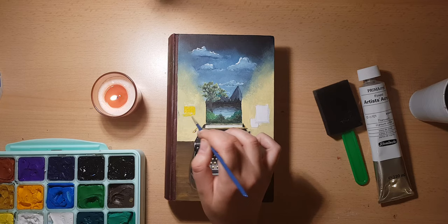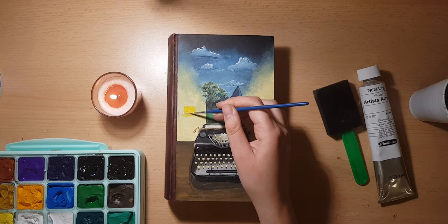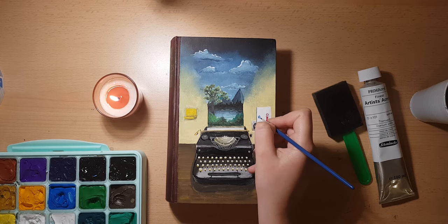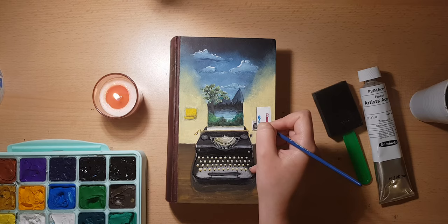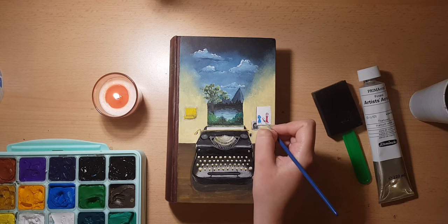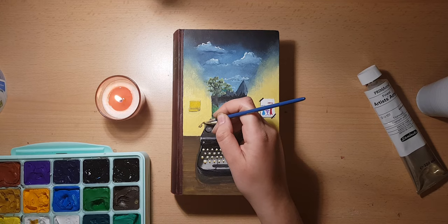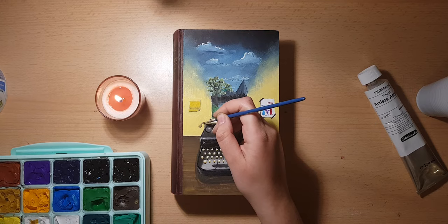After that, I started focusing on the background again. On the wall, I wanted to have a little sticky note with '15th birthday' written on it, because this is a big plot point in the book. And then on the other side, a little picture of a girl and a drawing made by a child. Without spoiling too much, there is a character in the book that is not home very often, and I wanted to portray that he is keeping a little drawing and a picture of his daughter by his side, and a little reminder for her birthday.